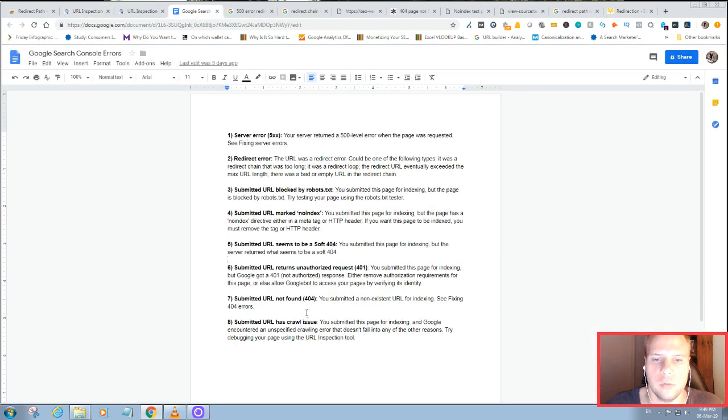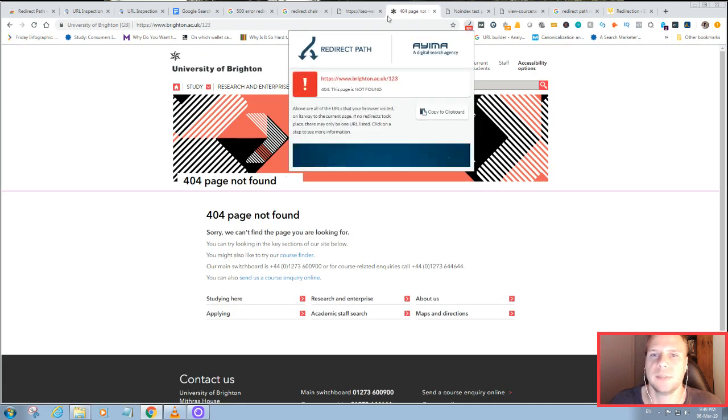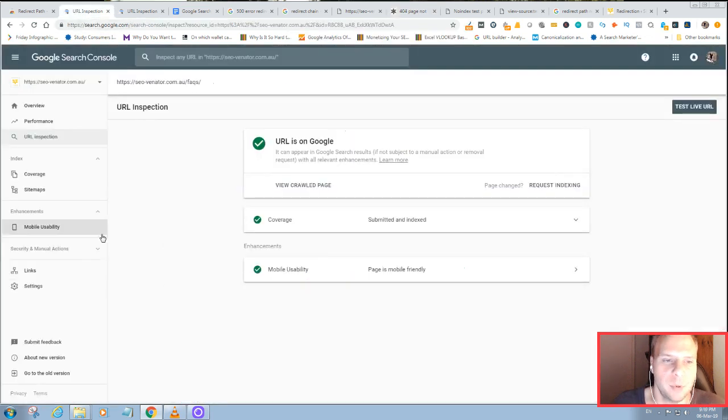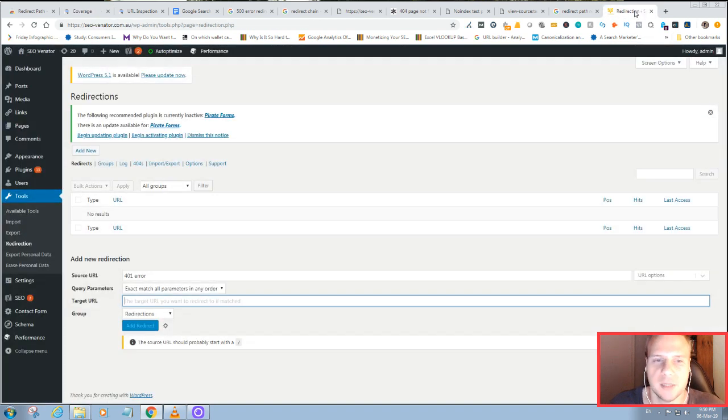So 404 not found, that's pretty much the same tactic as for software 4. What you would do is search here, once again inspect the URL, try and validate the URL, and if there is a problem with it, you would look it up. If the plugin itself would also be creating a 404 like this page here, simply go and export all of your 404s, and then figure out what pages they are, figure out the best pages to redirect the user to, and apply a redirect. Please do not create a redirect chain error.